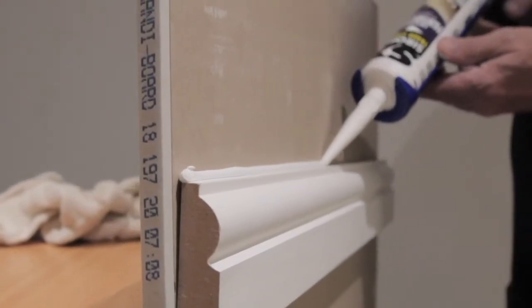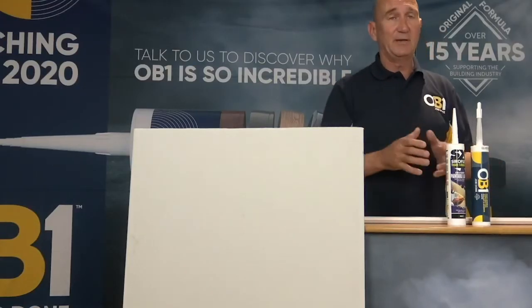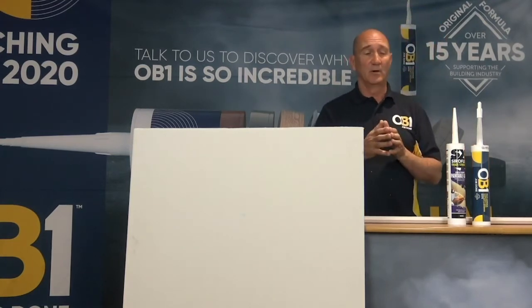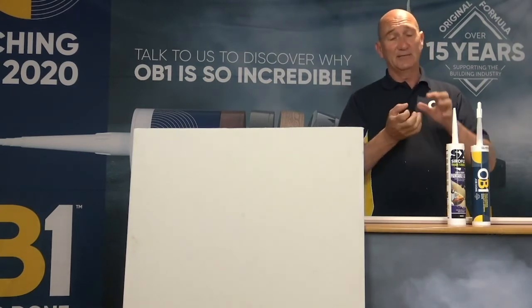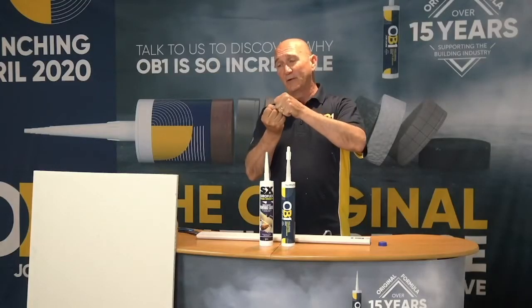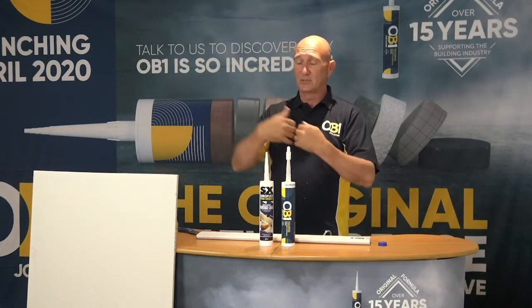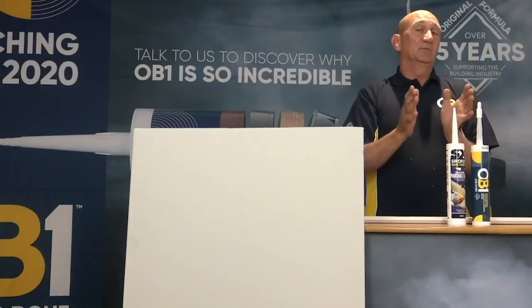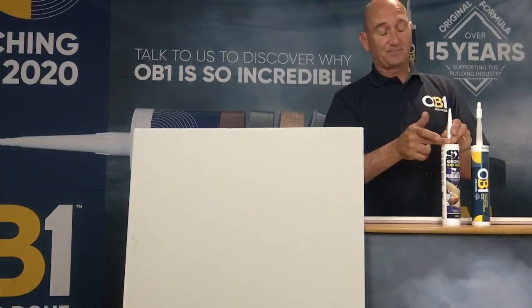And when we say instantly paintable, we mean exactly that. You don't have the issues when you paint caulk too early. A lot of caulks contain about 40% of water. If it's painted too early before it fully cures, what happens is the water evaporates, the caulk collapses in, and the paint that's on the surface cracks and grazes, leaving it an unseemly mess. Okay, this will not happen with this product.